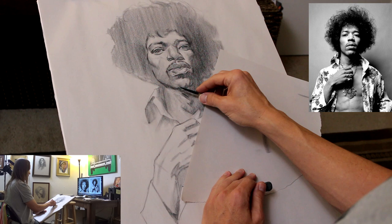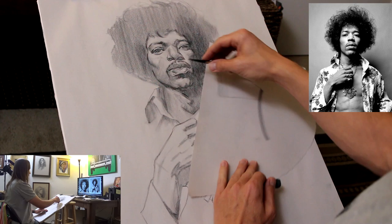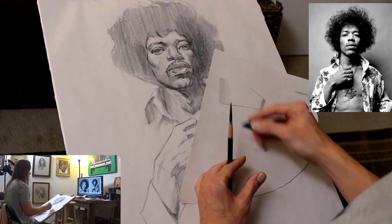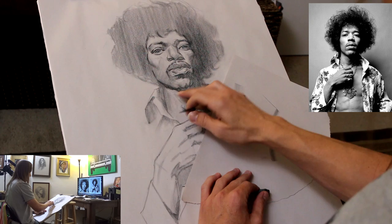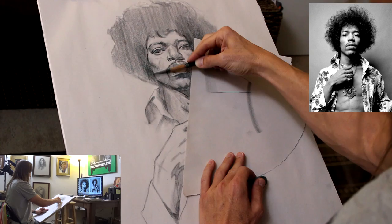Sometimes the eraser is actually the drawing tool. Actually draw with the eraser. It doesn't just get rid of mistakes. Soften that up. Going to build up this tone darker.